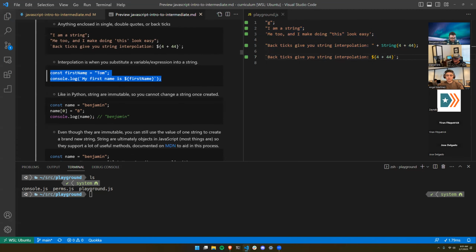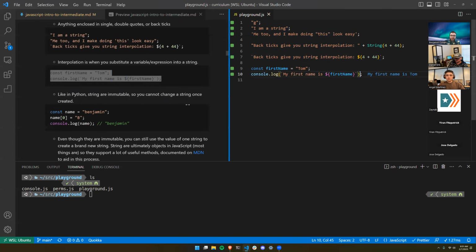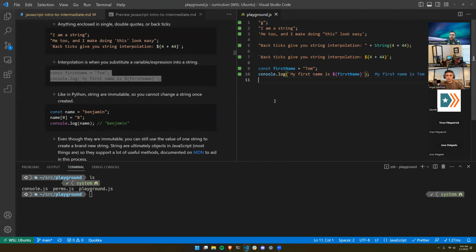And you'll see interpolation most often when using variables. So we have some variable, and then we can put it right in there. As you see, I'm going to take out this console.log because we just want to see what it equals. Oh, I was hoping it was going to show me. Well, let me drag this over a little so you can see it. So yeah, exactly. Interpolation is very useful for this.